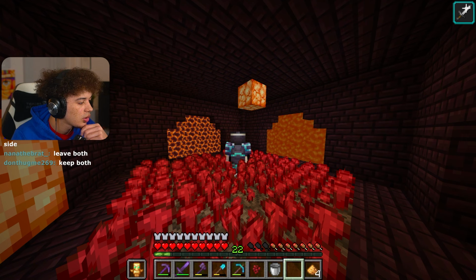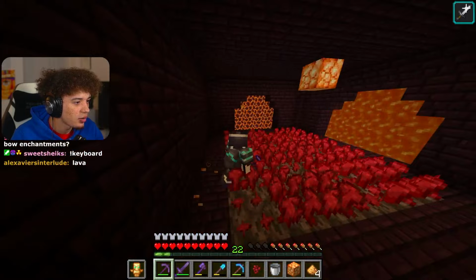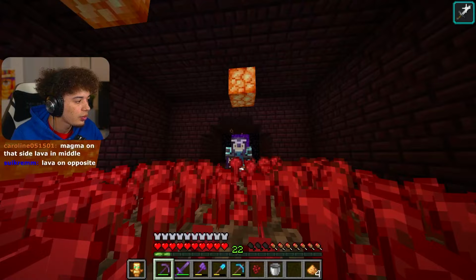Leave one and one. Well, then what would we do on this side? Because I feel like it makes sense to have it on all three sides here. Unless we do magma in the front and then two lavas. Like, that could work. Magma and lava in the corners behind the fence.